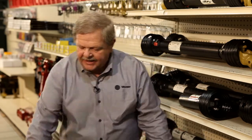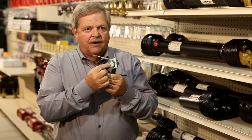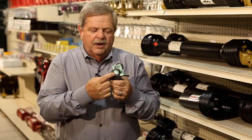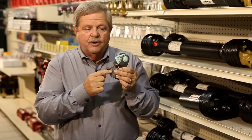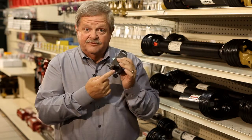And I want to go through the numbering system on the shaft real quick, just to reinforce what we've already told you. First of all, I have these parts laid out just like a shaft. We have a tractor yoke first. We know that this is a 1 1/16 hole because we measured it. A tractor yoke is always a 100. Because it has a thumb pin, it makes it a 102. The hole size is a 1 1/16, which makes it a 12 series. And the bottom hole on this happens to be 6 spline or 06. So the part number is 102 12 06. If it was a 21 spline, it'd be a 102 12 21. That's how the tractor yoke's done.